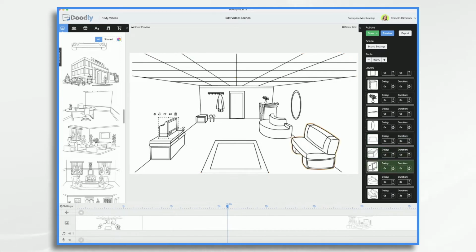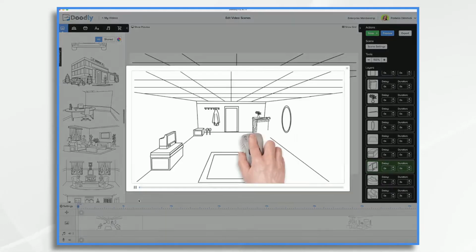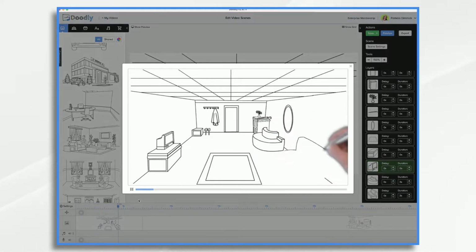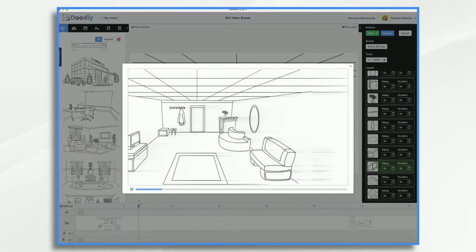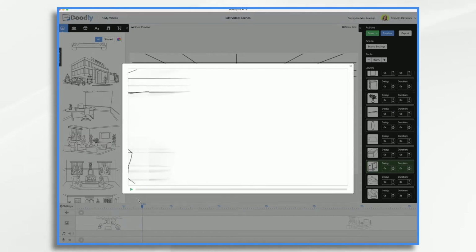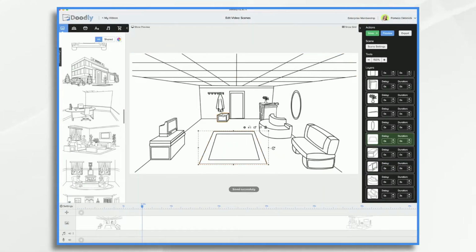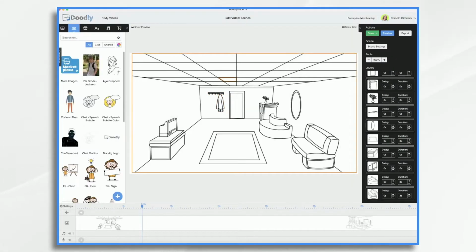And now when I preview, the entire scene should be there, with the exception of the 2 sofas. And that's the case. So Annie comes and he does the drawing of the sofas. And then we're off to the next scene. Now, you're not stuck with this layout. You can move everything around if you'd like. You could delete items if you'd like. And you can add items.